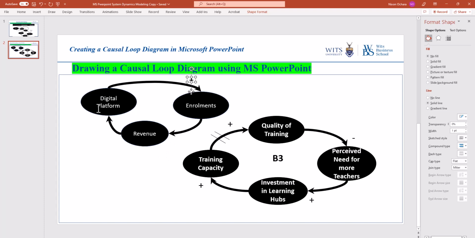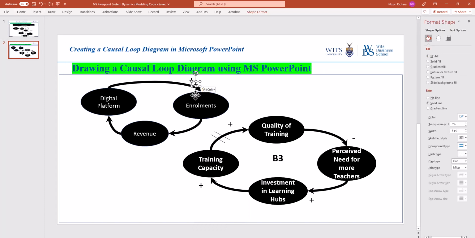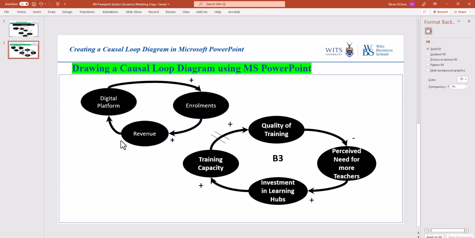And between revenue and digital platform is also a reinforcing loop. So after making that shape that you want to use, you can copy that. As I indicated, it normally just overlaps when you paste it. Just drag it to where you want to place it, right? We also want to place it there.